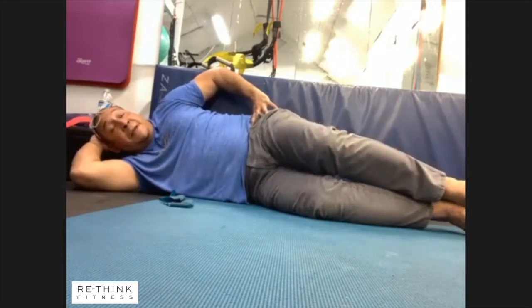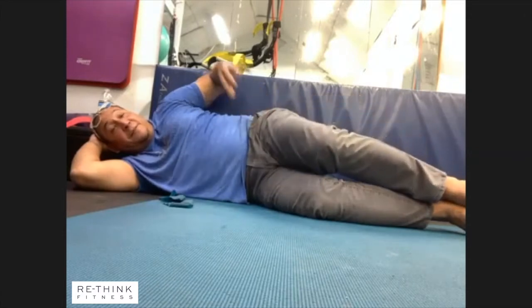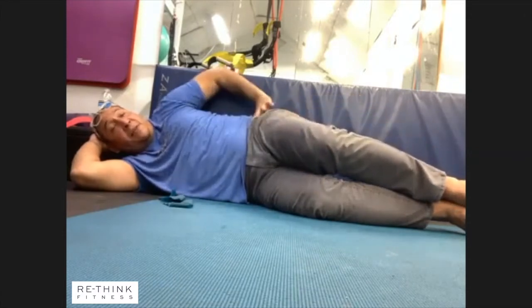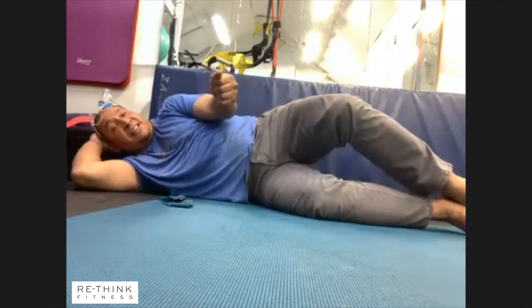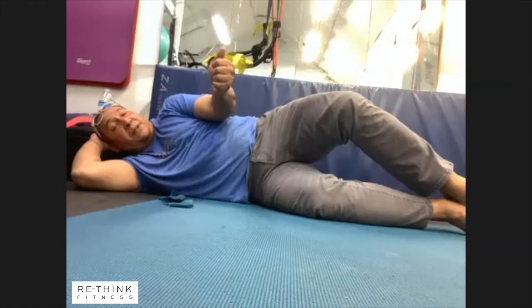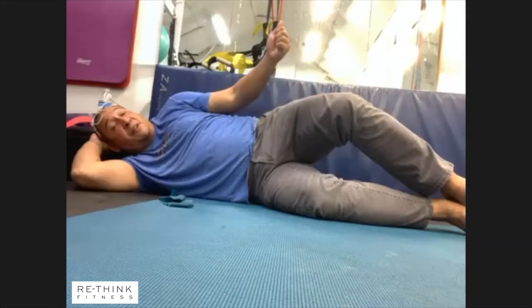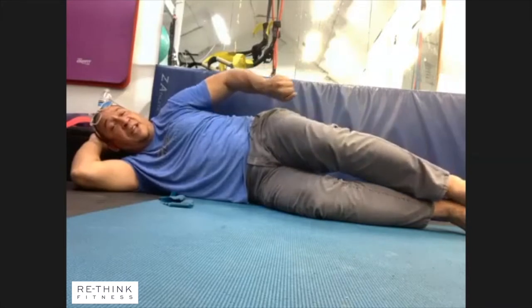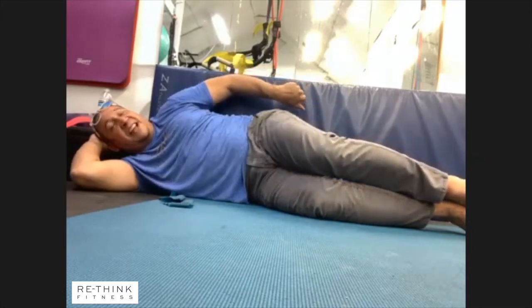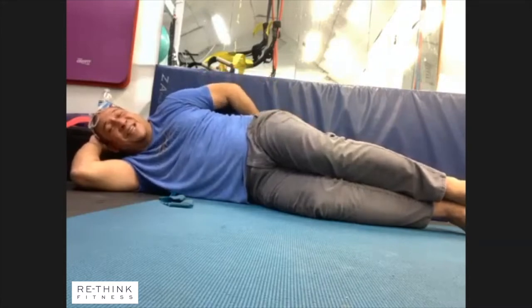The other thing that's happening here is that there's rotation. This thigh bone that connects into your hip, the bone itself is rotating. So when you lift the knee up, you're externally turning that bone out as much as possible. Then when you come down, you switch it and try to internally rotate it when you push it down. And if you do it right, you feel it even more. So it's one of those things that if it hurts more, you're doing great.